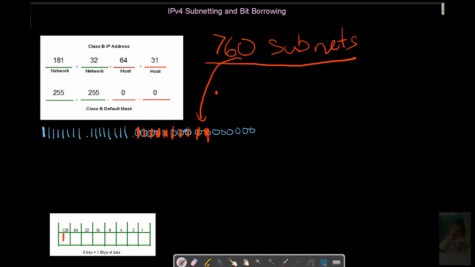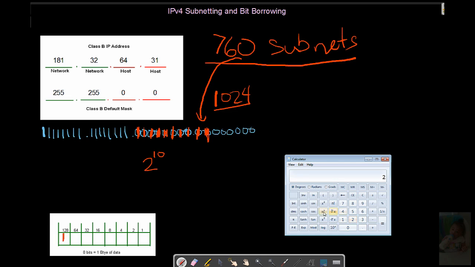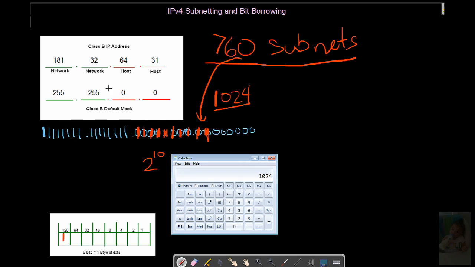If we go to this guy right here, we will make 1,024 subnets, okay? How many hosts will be inside those? You'll go this way to get that. How many subnets? You go this way to get that. 1, 2, 3, 4, 5, 6, 7, 8, 9, 10. 2 to the 10th power should get us to 1024. We borrow 10 bits. We'll see if we're right. We take 2 to the 10th power. We borrow 10 bits. We have 1024 subnets that we can establish out of our initial Class B network here.